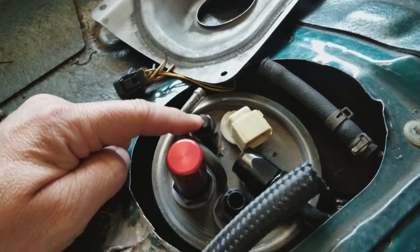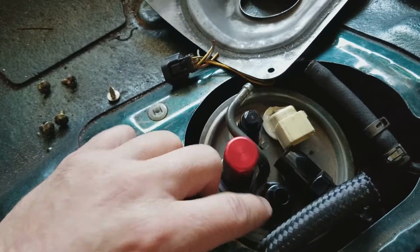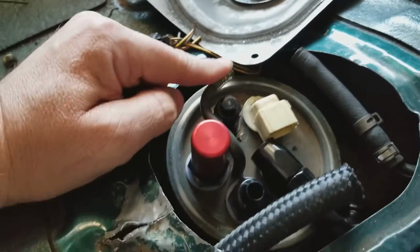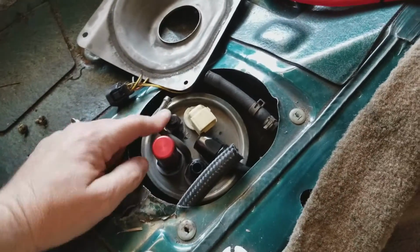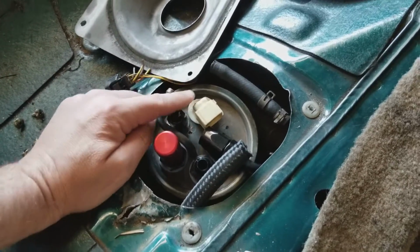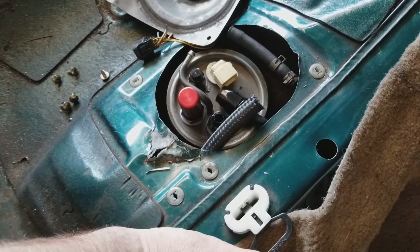This was my feed line, and I just capped it off because that was a -6. This is -8. This is going to be my return. This is my rollover valve. That's just a cap, and this right here is simply going to go right here, which goes over to the other side of the fuel tank. I just didn't want to have to cap that off with some ghetto rigging, put a bolt or something in it, so I'm just going to hook it back up to the vacuum line. It's not really going to do anything other than just sit there.